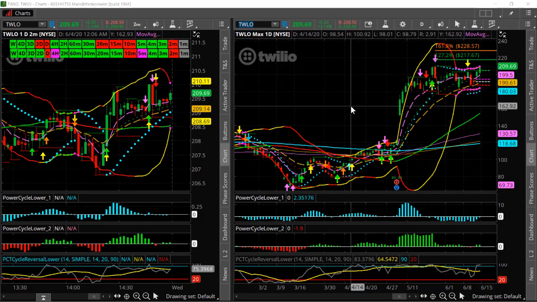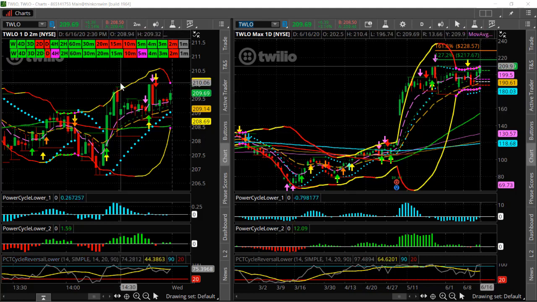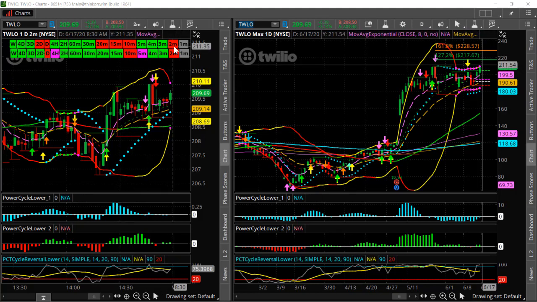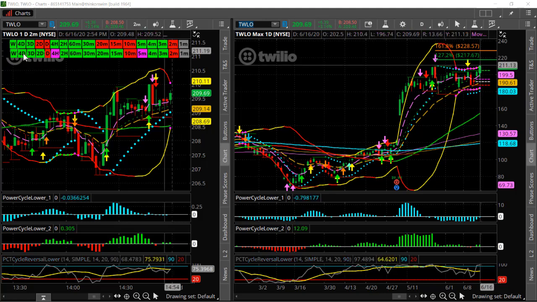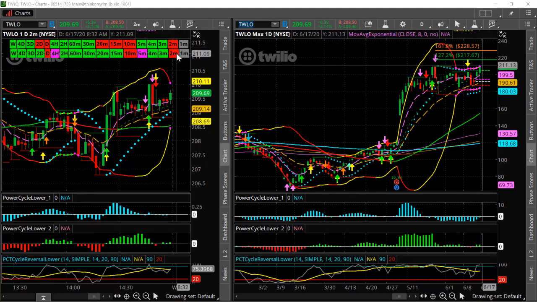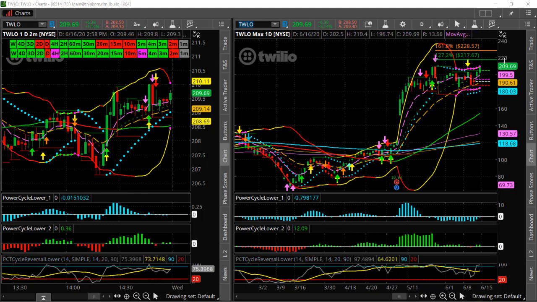This is on TWLO, and I want to point out a new indicator that I'm also using. This is what we call a multi-time frame squeeze, volatility squeeze, and momentum flow indicator. This row here shows you everything that's in a volatility squeeze. You can see currently we're in a 2-minute squeeze, and a squeeze is like this pattern right here, a very tight consolidation phase.